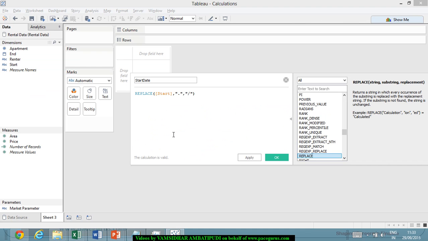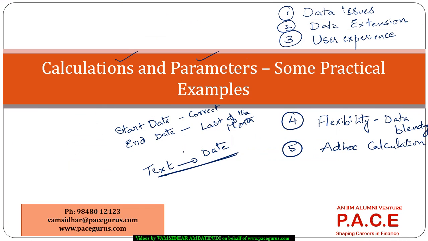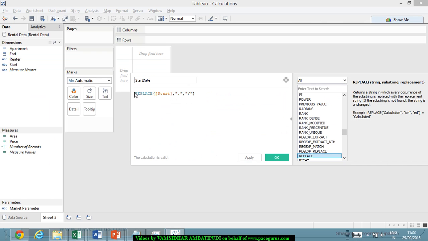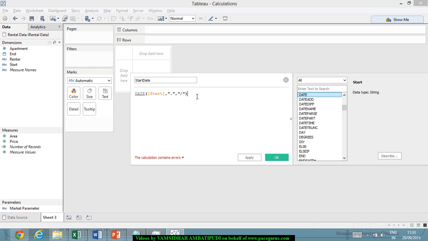Especially for calculated fields, I can't simply change the data types, which means on top of that formula I have to write something like date, so that the whole text formula will get formatted as a date, right? So on top of this, I'll use a formula called date.